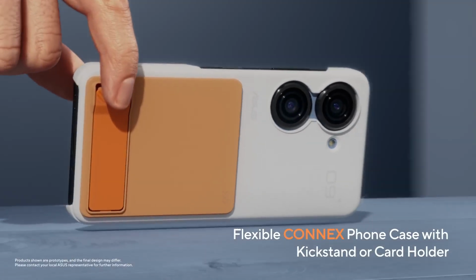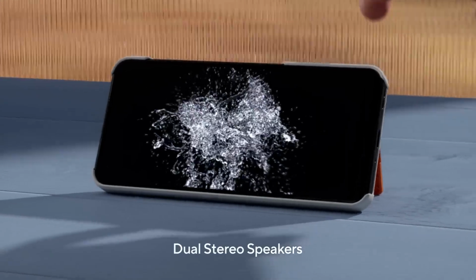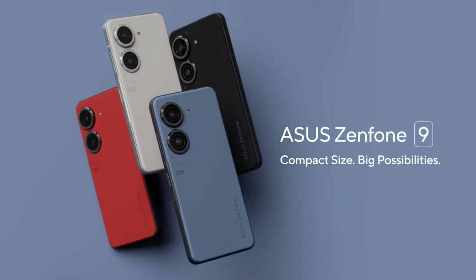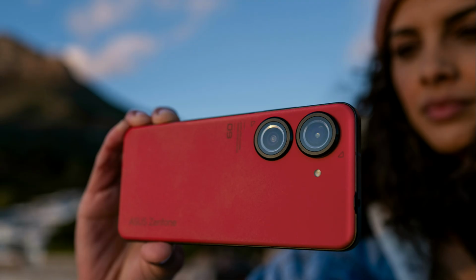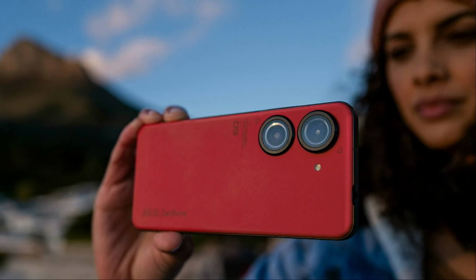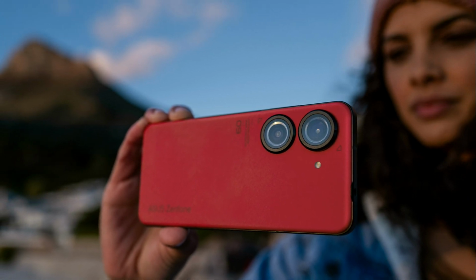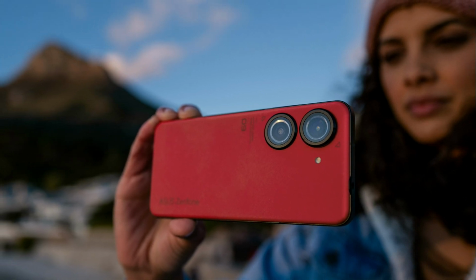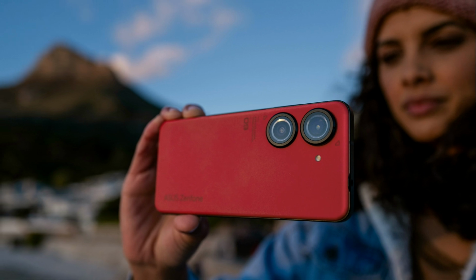What's up, guys? Today I wanted to update my compact smartphone list with the Zenfone 9, because I've been eyeballing this phone and it's pretty much a spiritual successor to the S10e. From the videos I've been seeing on it, I've been really impressed. You can buy these for like 750 bucks, so I am, like I said, getting one very soon. It is kind of expensive though, for sure.